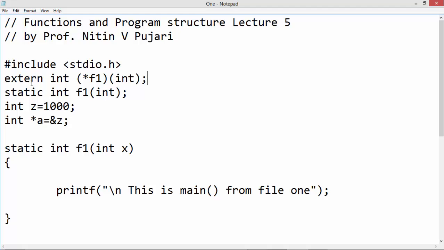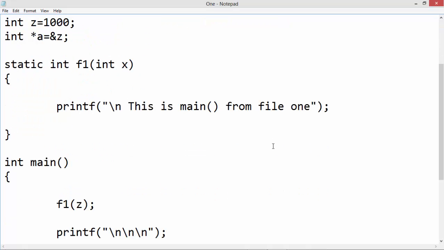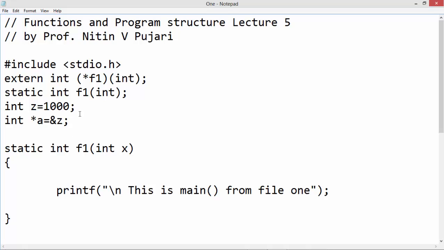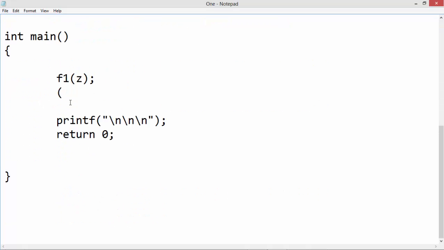I think this is what the syntax should be. And now if I call, oh, this is not f1, this is fp, right? That's my extern. Suppose I call star fp with say 100, that's my syntax.